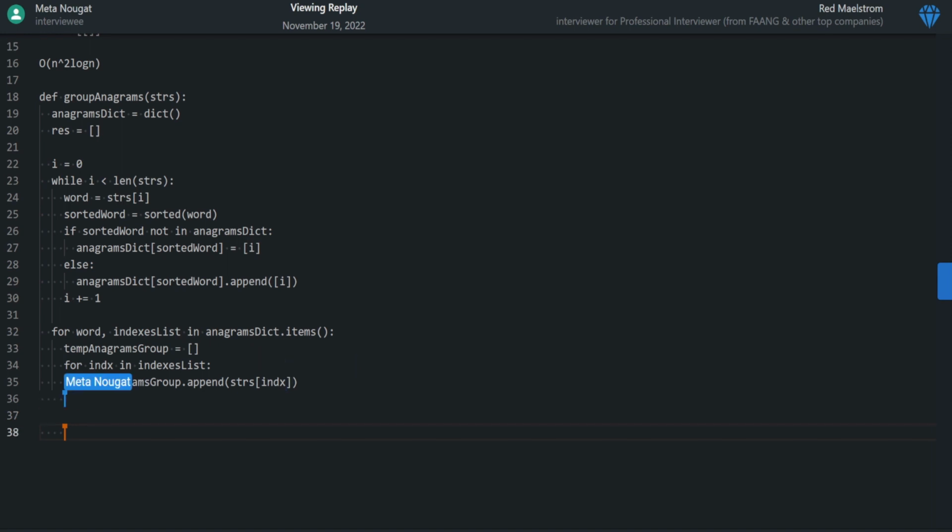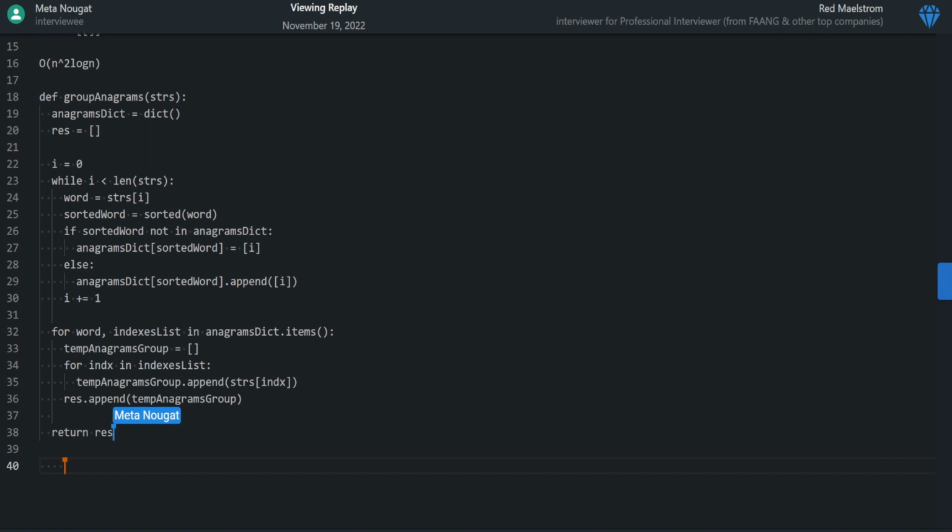And then when it's done doing that, we're going to append the temporary anagrams group to result, right? Result.append this, for index in indexes list. And then after that, we just return result.